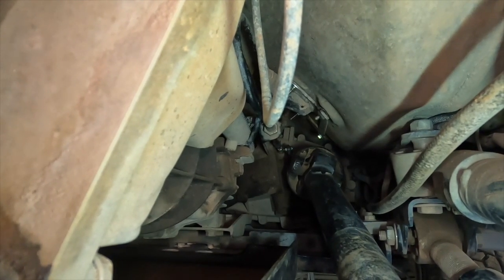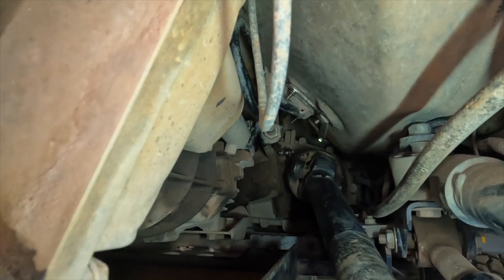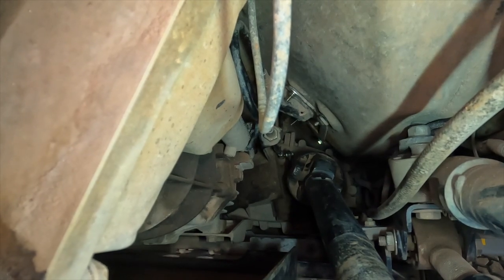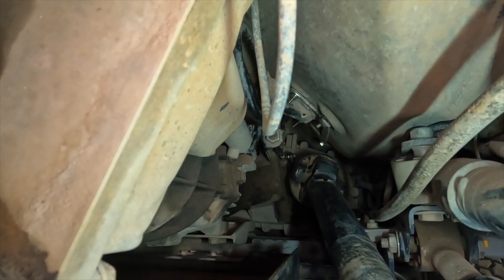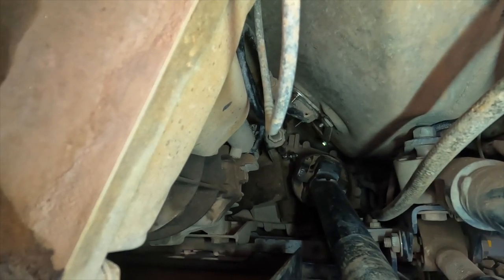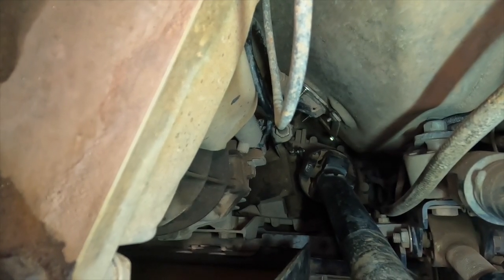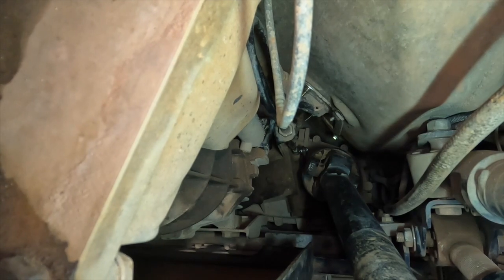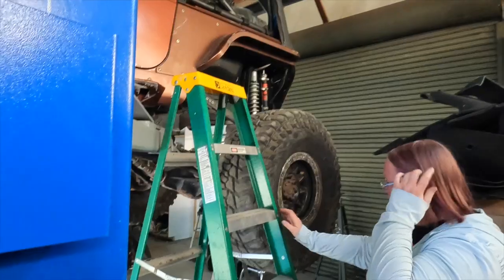Need to take that loose and verify that it is actually moving correctly as the shift lever moves, because all ends of this thing are currently fixed, which means for the shift lever to move, that linkage should be moving. And actually, I think I may have April climb up on the ladder and move the shift lever for us so we can see whether or not any of this is actually moving before we take it apart.